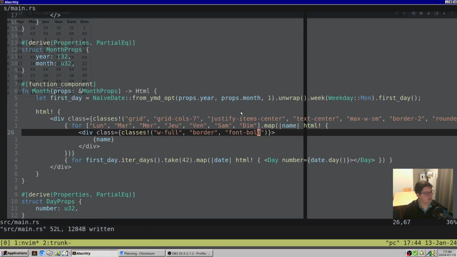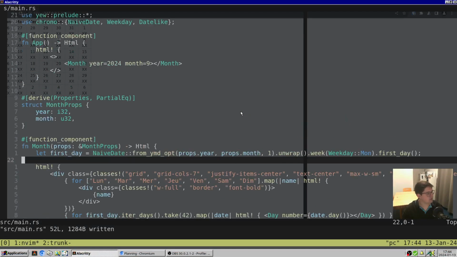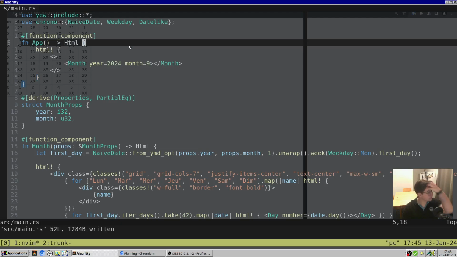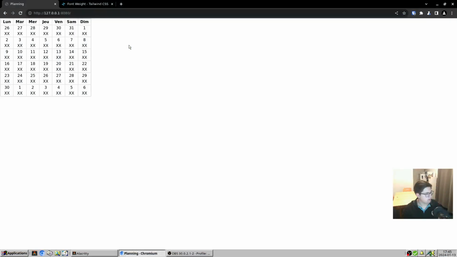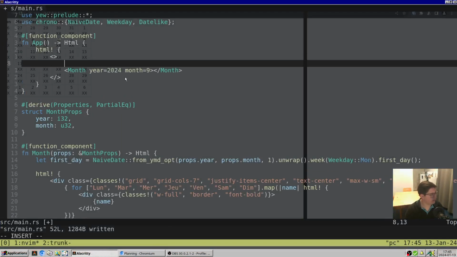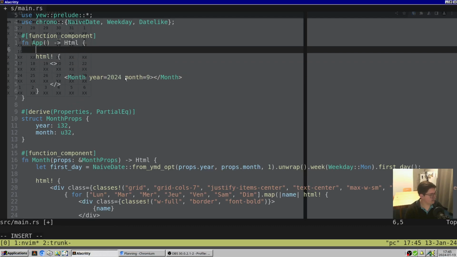Maybe we can push it a little more and show the date. Yeah, why not? I'll just add an indicator here. So let's try and make the year and the month a part of the state of the app, because that's what it is.